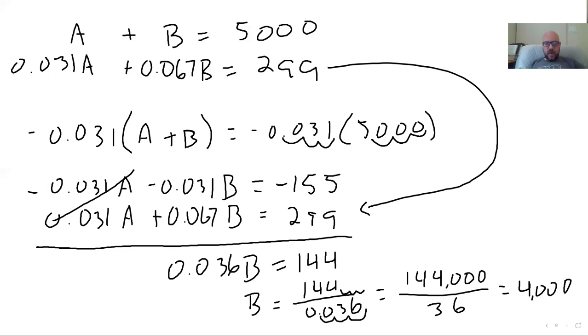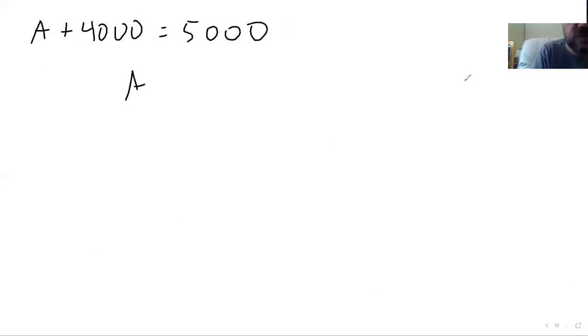All right, so I got that the amount in account B is 4,000, and I can plug this back into any of the equations that we want. This one, or this one, or this one, or most likely, let's use this easy one right here. If there's $4,000 in B, that's going to leave me $1,000 in A. There, that was much easier than multiplying a bunch of decimals. So I will write that out formally: A plus 4,000 equals 5,000. So A equals 1,000.